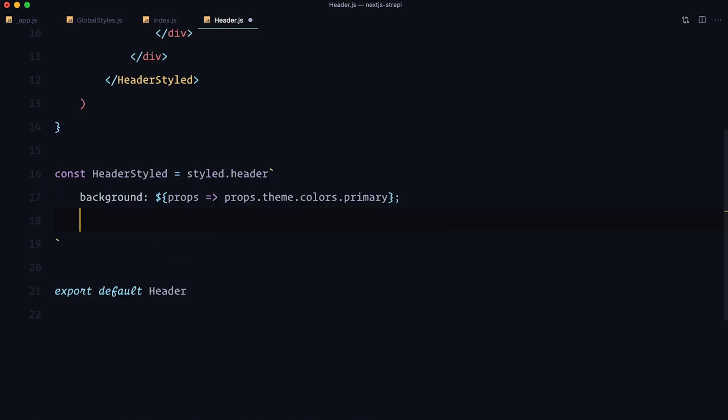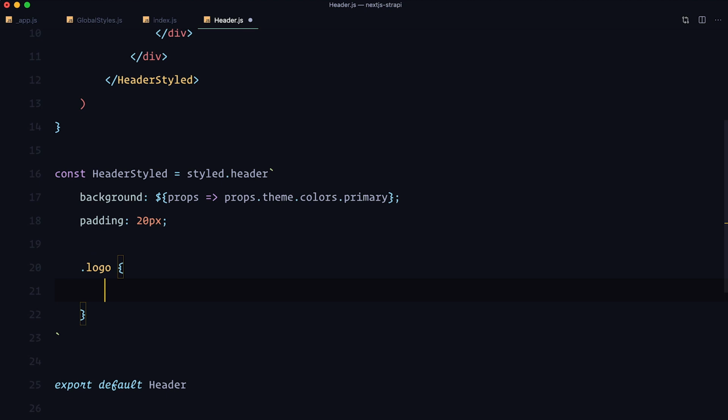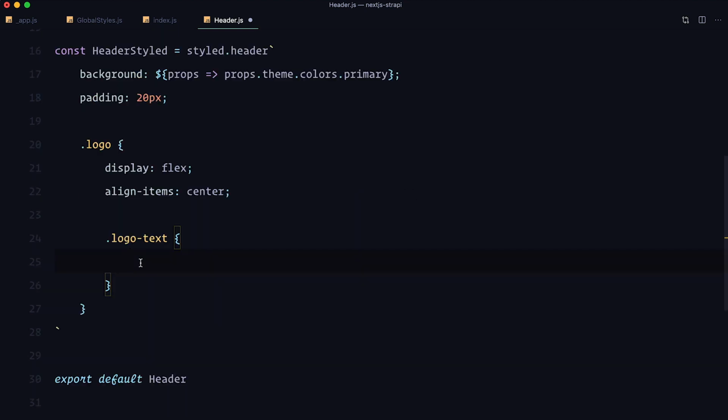So first of all, I'm just going to add padding to it of 20 pixels. I'm going to display flex and align items to center for our logo. And then, as I said, just like in SCSS, you can indent your code. So I'm going to write logo text inside here.